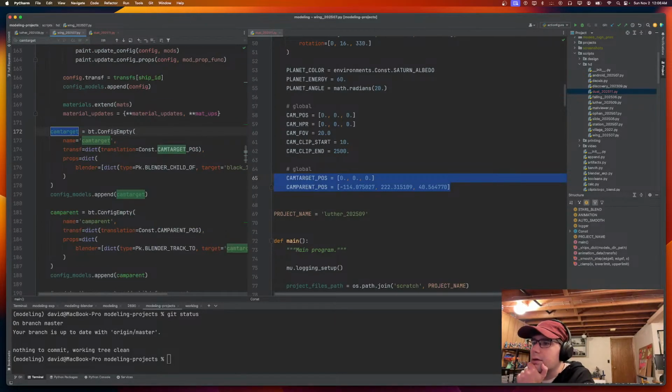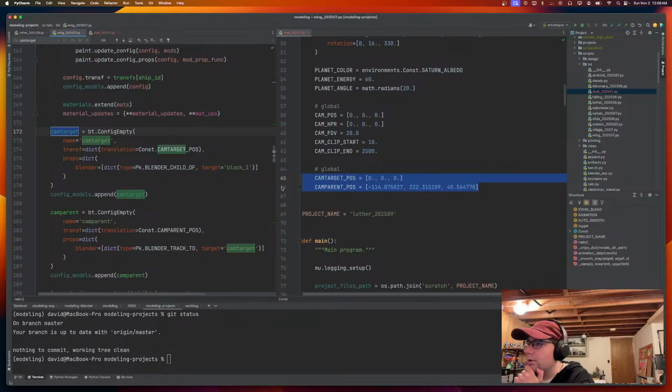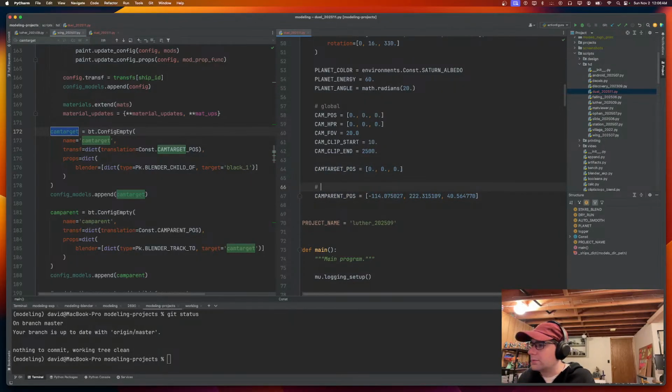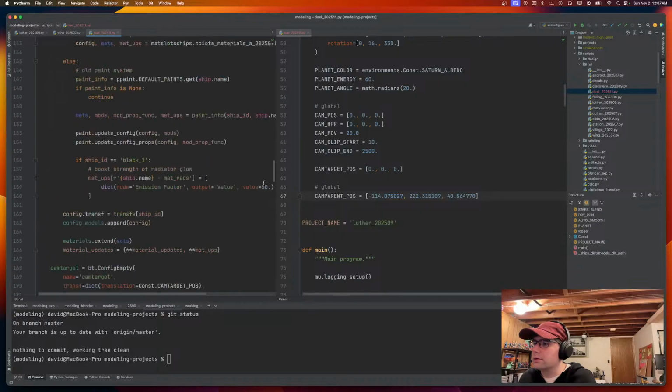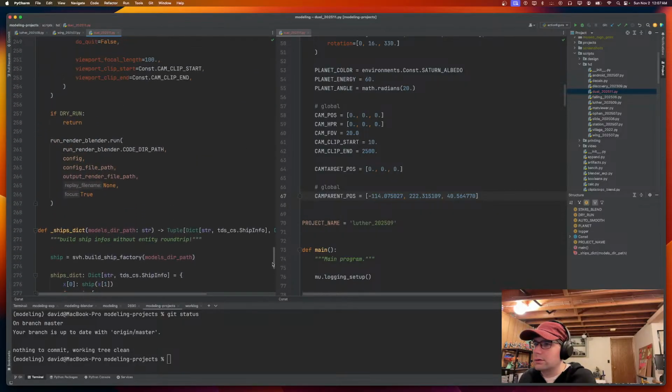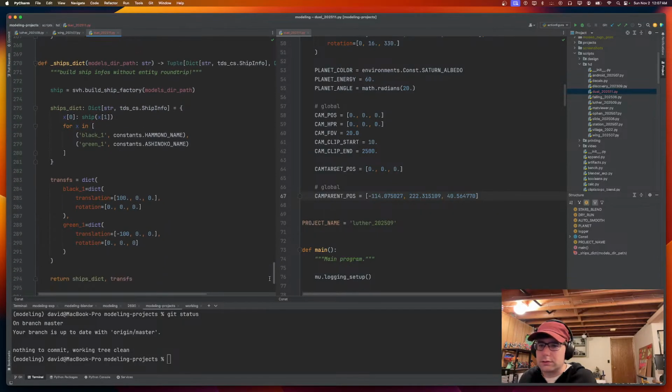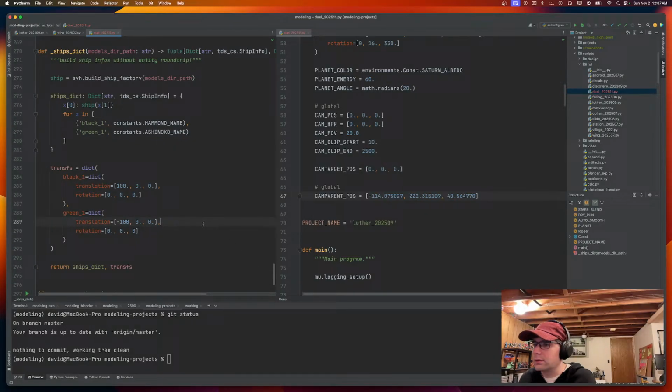And the cam parent, I think we'll have this be global, just for flexibility.